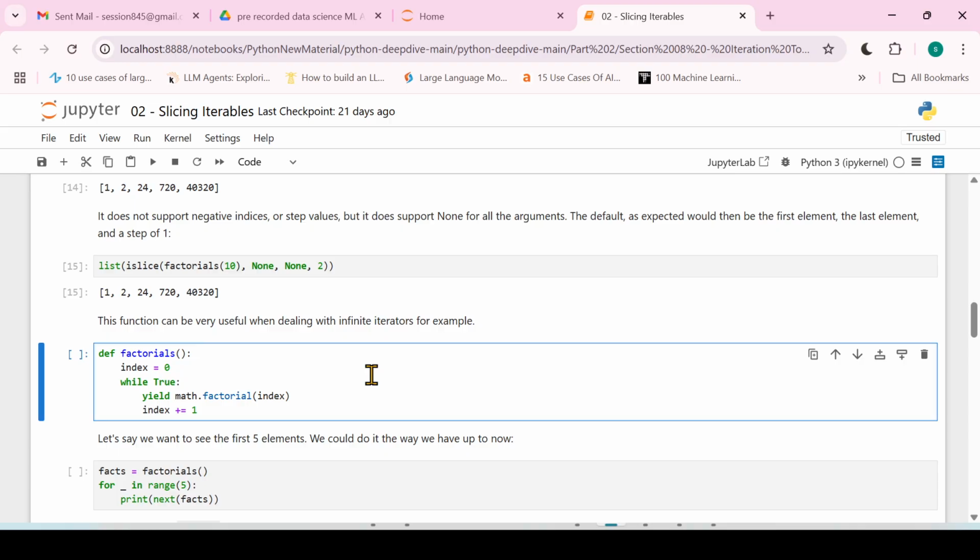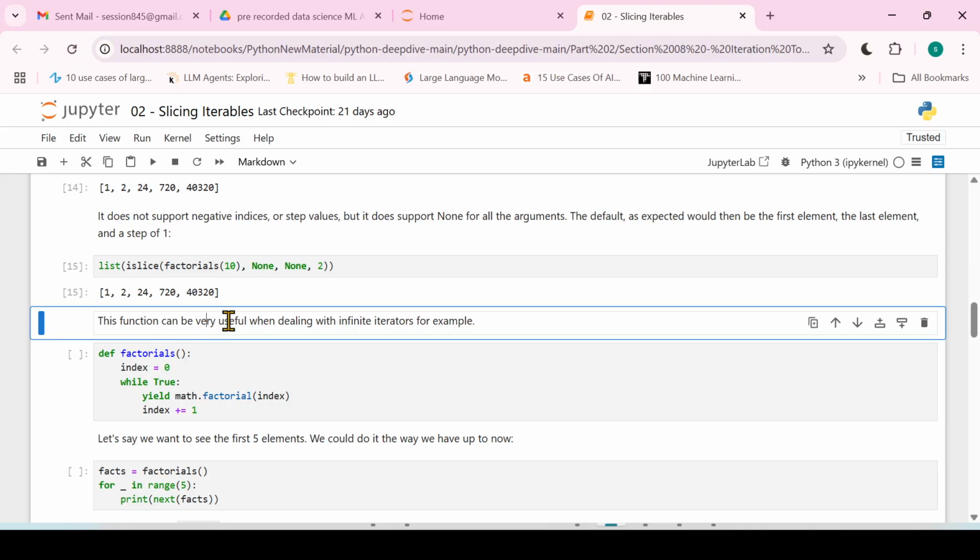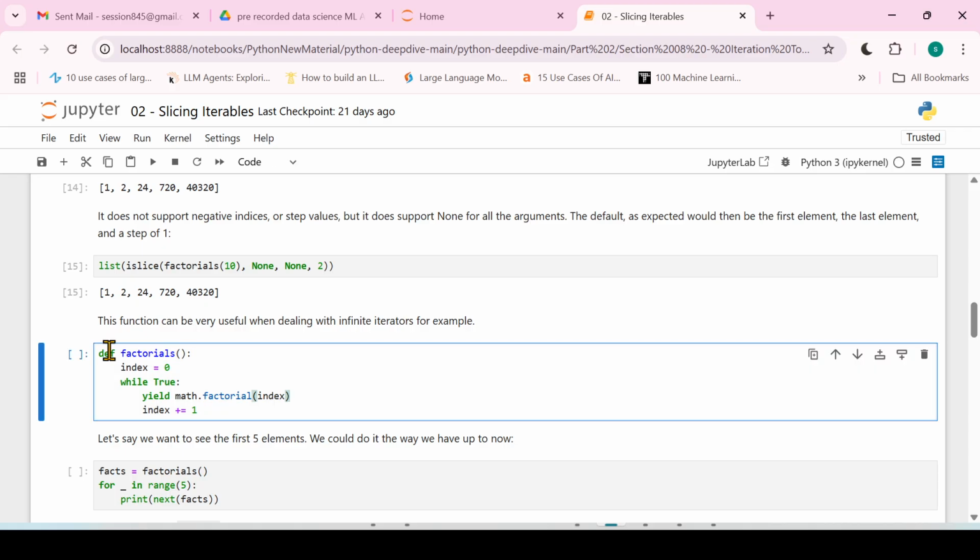Now this function is very useful when dealing with infinite iterators. Here we have this factorial. We are starting the index at 0, and every time we calculate it, it calculates the factorial of the index and yields it, and then we are incrementing the index.